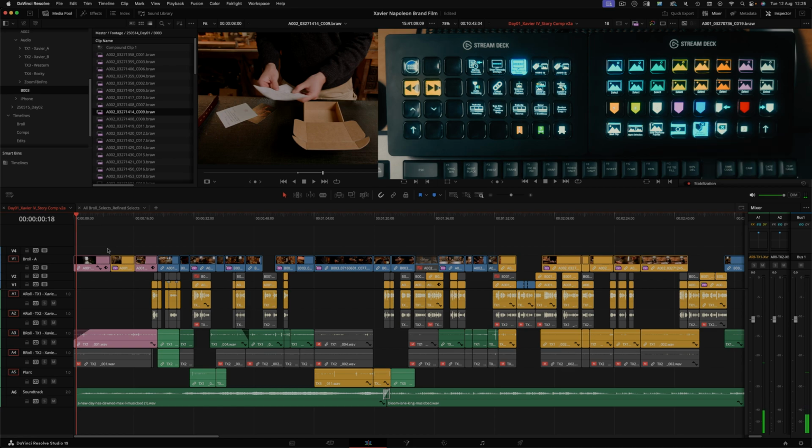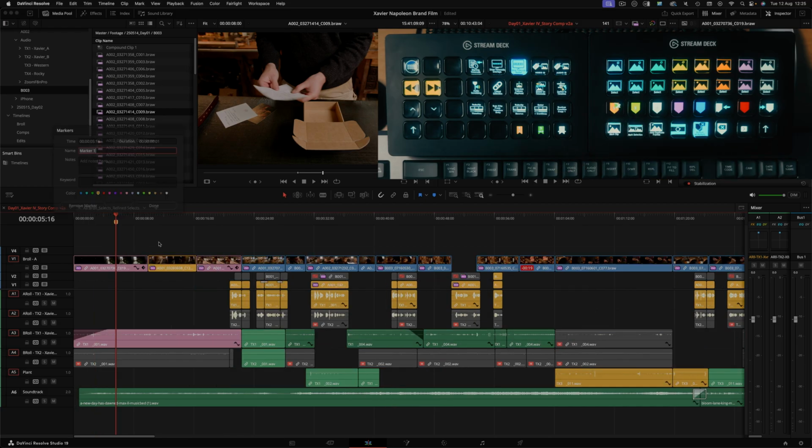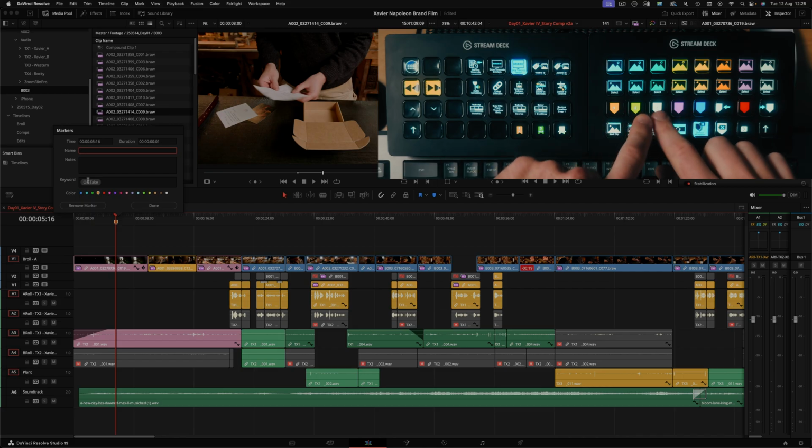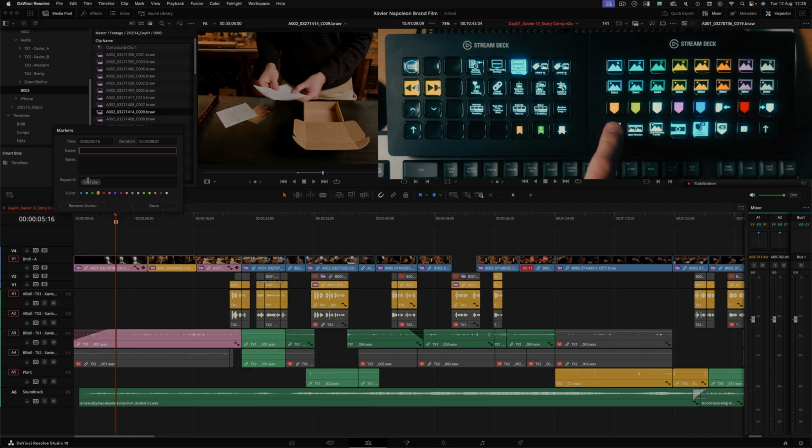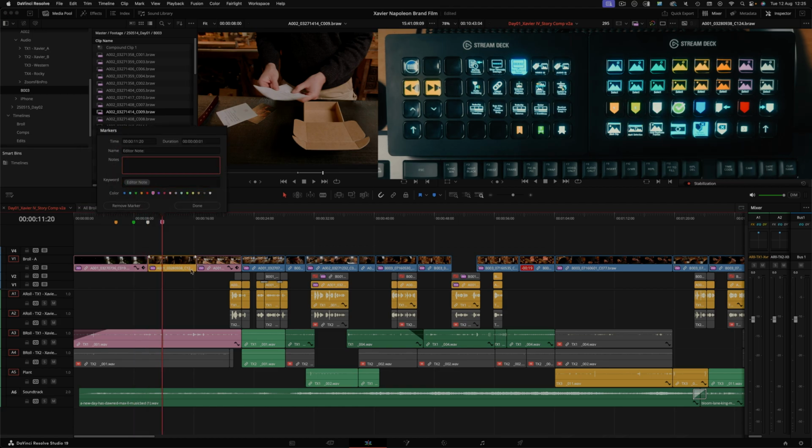Another tool that I have is all of these markers. Now these markers are special because they actually give that specific color marker to the timeline, as well as give it a keyword that I've customized for all of these. I use this all the time when I'm breaking down interviews. I've got markers to give it a 1-star, a 3-star, or a 5-star. You can see here, as I chose one, it's given me a yellow marker and put an okay take within the keyword. If I choose green, it's going to say great take, and then white is going to say gold dust. Purple here is just a simple editor note, and then blue is a general note.